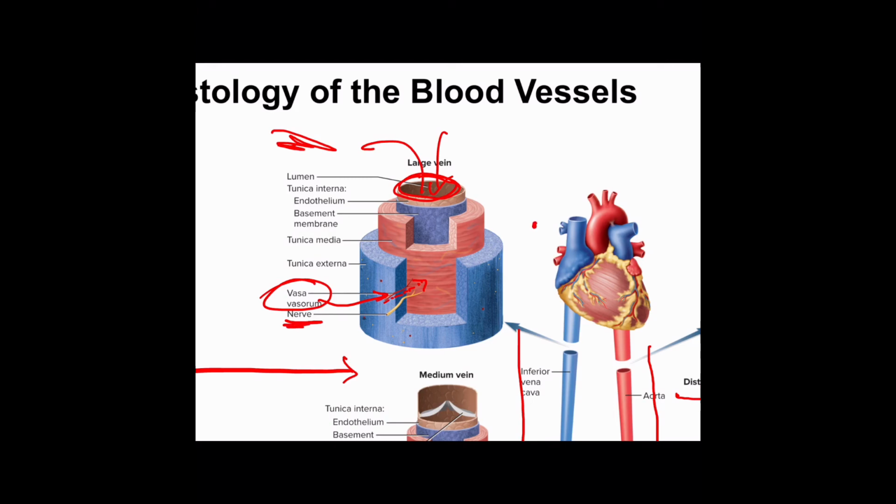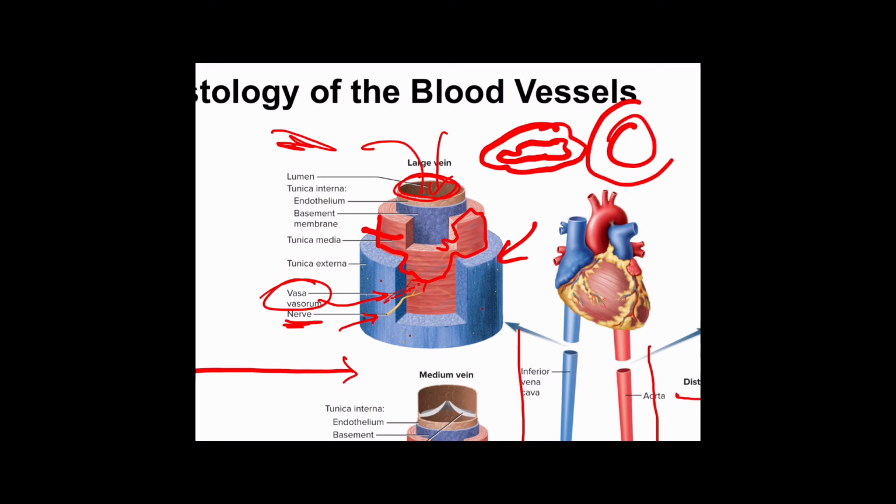Tunica externa, right? So this is anchoring. It's giving mediation to the nerves and vasa vasorum. The tunica media itself is a much smaller muscle layer, and it's going to have a lot more flexibility. Veins, when you look at them in dissection, are collapsed, right? They kind of fold on themselves. And then you have arteries, which have a super thick tunica media, and so they're very rigid and structured. Okay.